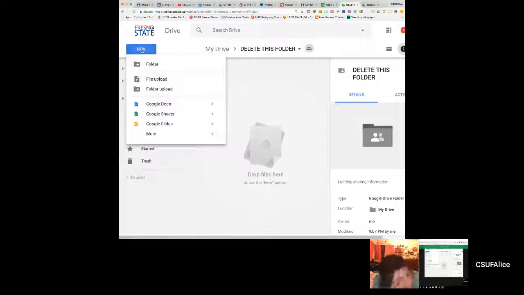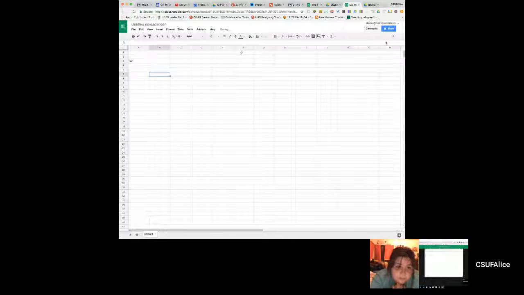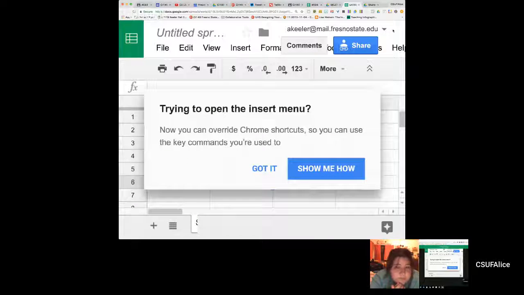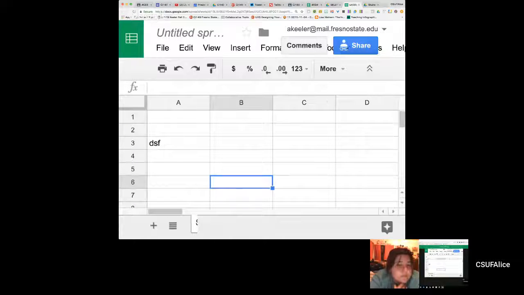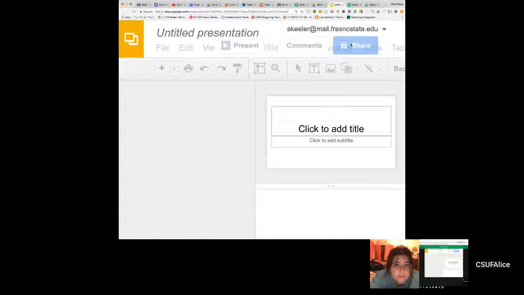Now, when I create a new file, do you see I double-clicked on the folder? If I create a new file, I gotta type something. Notice it changes from being private to being, look at the icon. It's a man with a link. Anyone with a link can view. It's not a building. It's not a padlock. Really important. It's a man with a link. And how come it was just automatically? Because normally if I go new anything, it'd be private, right? You see how it's private?